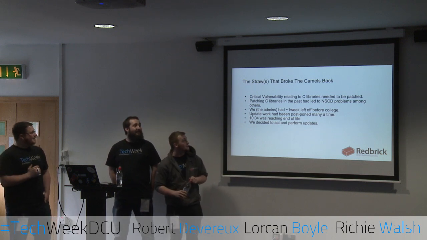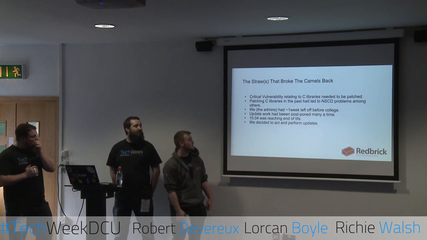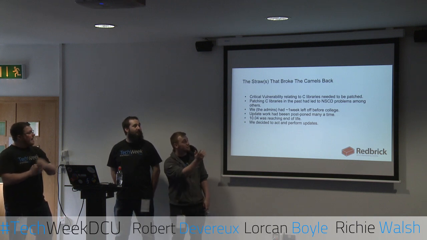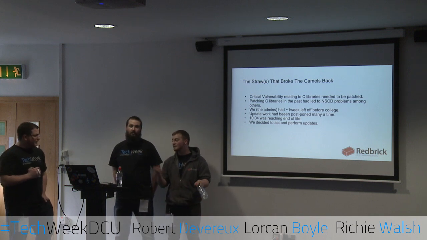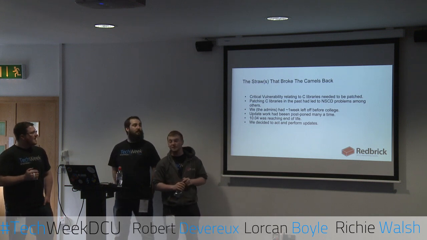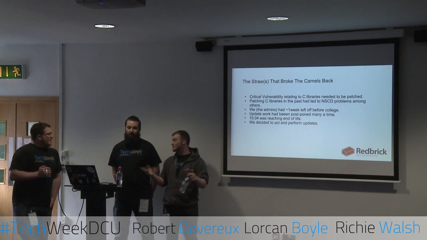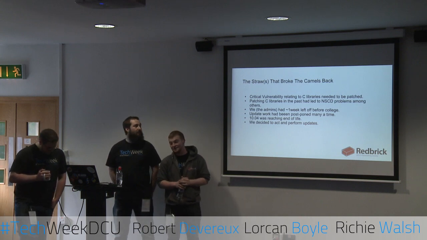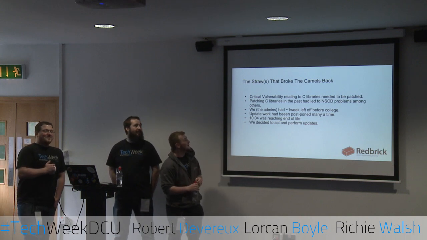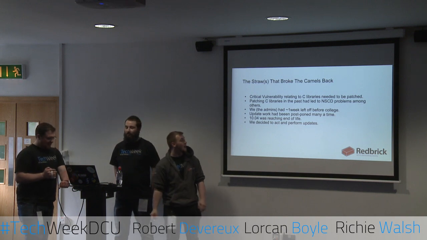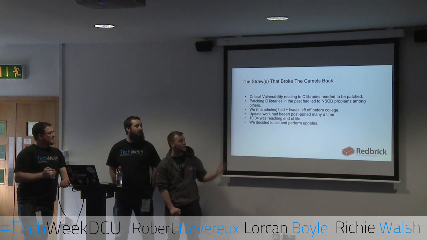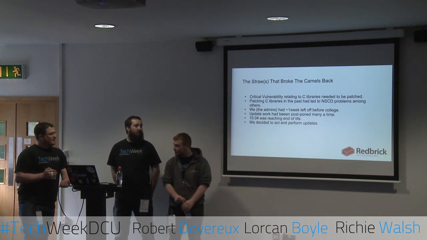So, yeah, just a quick run through of what we actually did. There were critical C vulnerabilities that we had to update. Patching C libraries in the past had given us crazy errors that we had to fix, and it was really annoying. So we said, if we're going to have to fix those errors, we might as well just update while we're here, because we had some time off. We had started some of the update work before Christmas and postponed it, but we decided to resume. Ubuntu 10.04 was reaching the end of life, so we knew we had to do it, and we decided to go with it.